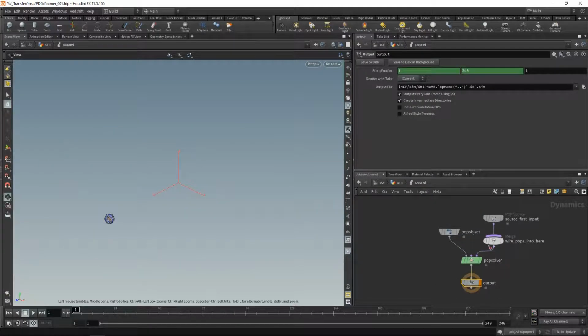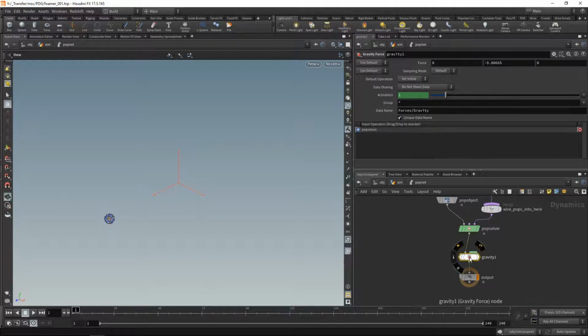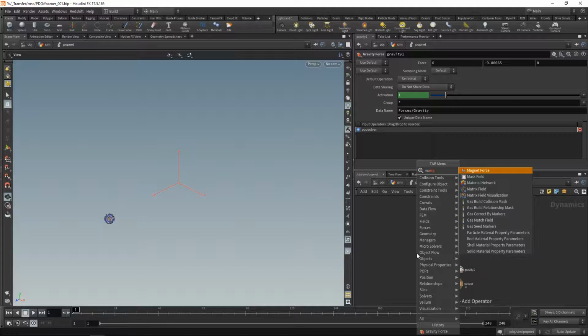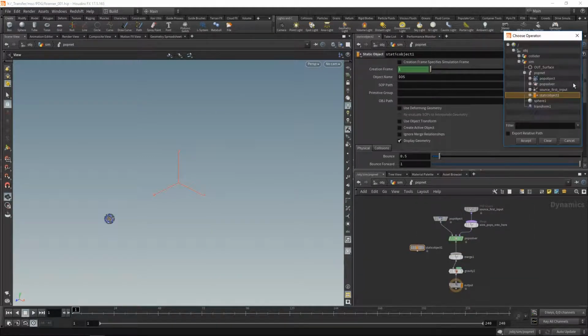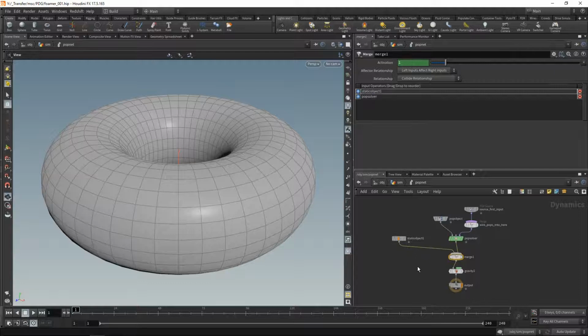So that's your standard setup for a usual new pop net, and what we'll do here is slightly modify it. So first thing we want to do is add some gravity to it, just a gravity force, which I'll wire in down here, and then adding a collider. So basically I'll need to merge in a static object, and just going to drop down the static object too, and in here I just want to point my subpath to my collider geo thing that we called out_collider. Wire this in the merge, and then just check that my wires are set up like this.